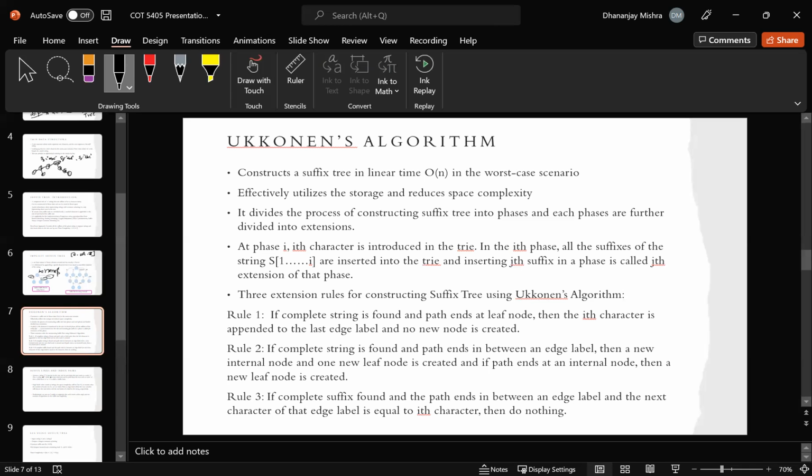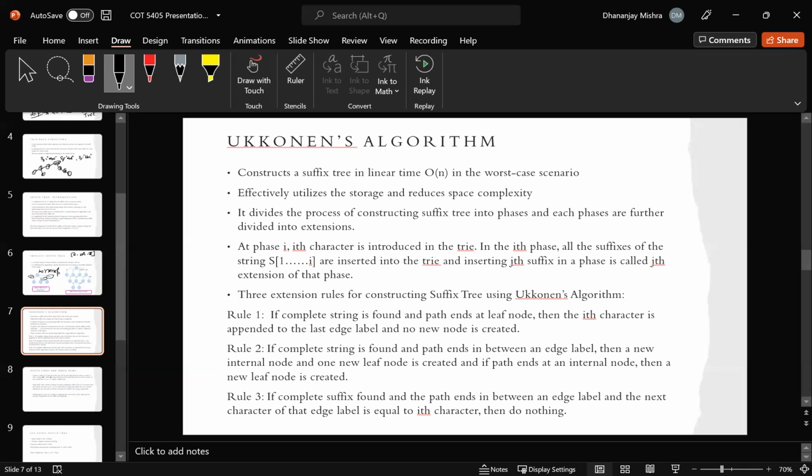Then in the ith phase, all the suffixes of the string s from 1 to i, if the index starts at 1, are inserted into the trie, and inserting the jth suffix in a phase is called the jth extension of the phase. So in the ith phase, there are i extensions, and overall there are n such phases, where n is the length of the given string.